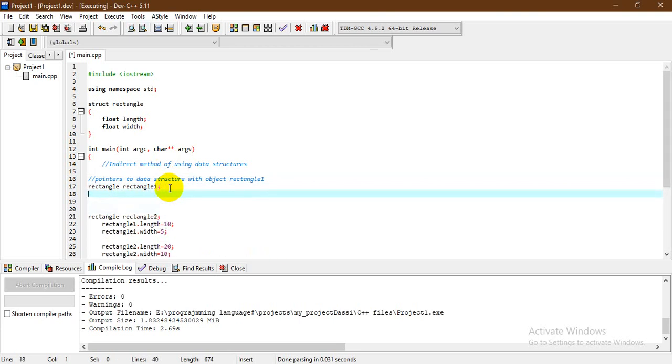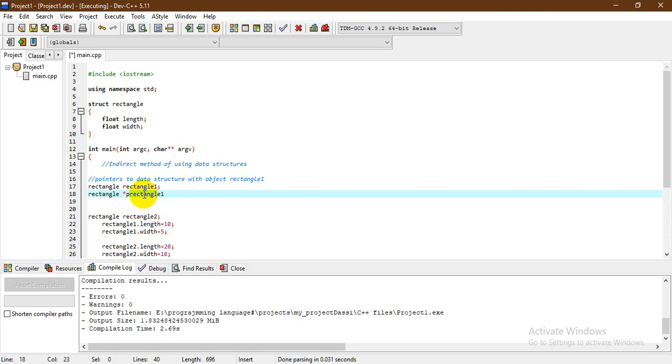In order to do a pointer of this, I'll first declare rectangle 1. So I'm calling the object of rectangle being rectangle 1. Now I'm also going to declare another rectangle. In that rectangle, I'm going to instead produce the pointer of rectangle 1.